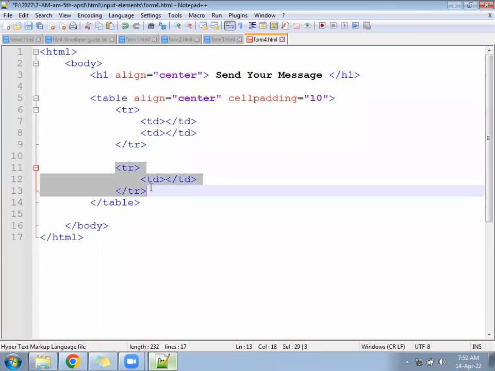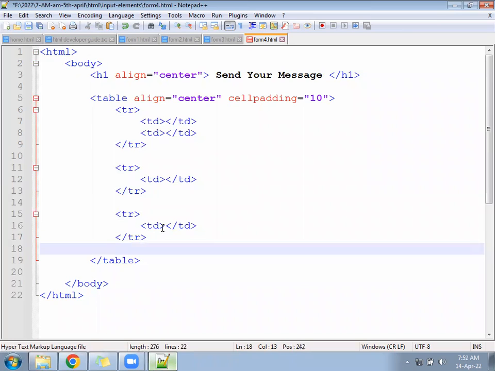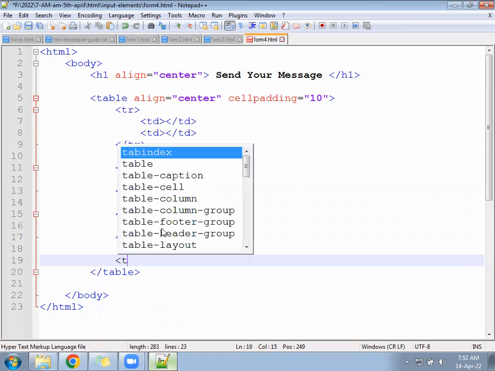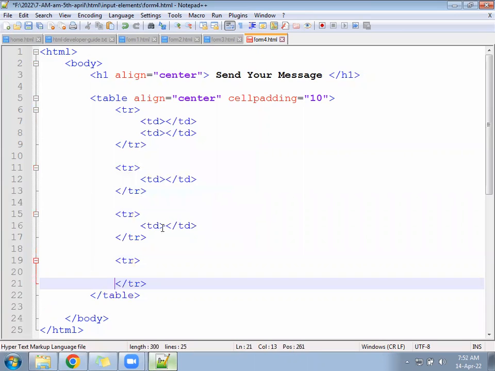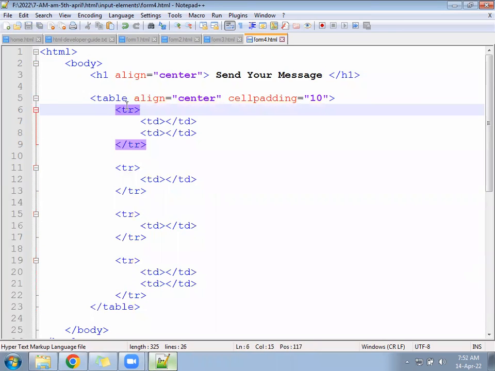The third TR also 1 TD. And the fourth TR, double TD. Okay. So the first TR, double TD. Second TR, only 1 TD. Third TR, only 1 TD. And the fourth TR again double TD.